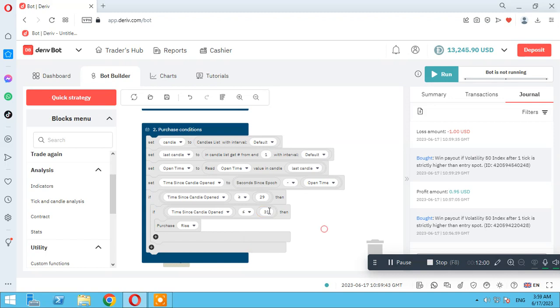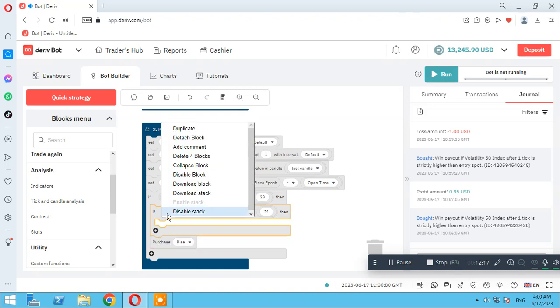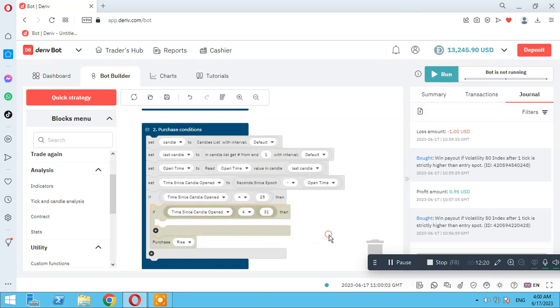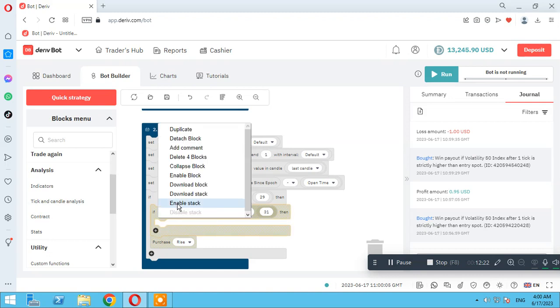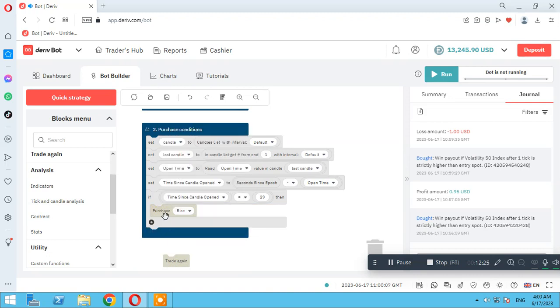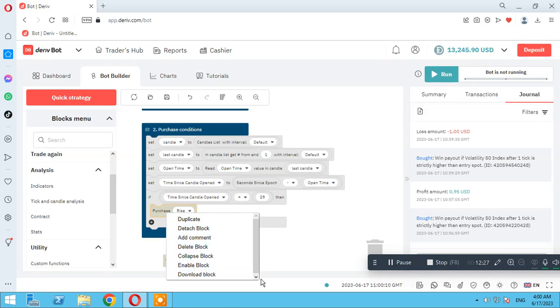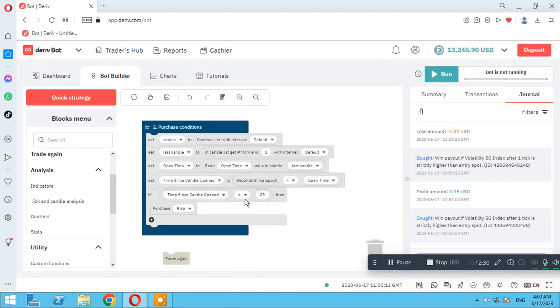If you set it to this, maybe the bot doesn't open a trade in trade number 2 and 3 and after, in martingale. Let me split and enable this. If you, for example, set it to exactly 30 in trade number 2, number 3 and after, martingale, maybe you lose and you miss some candles.